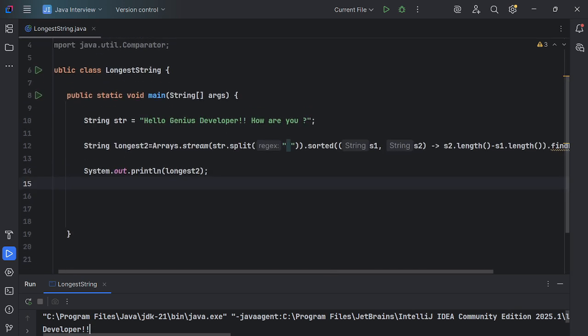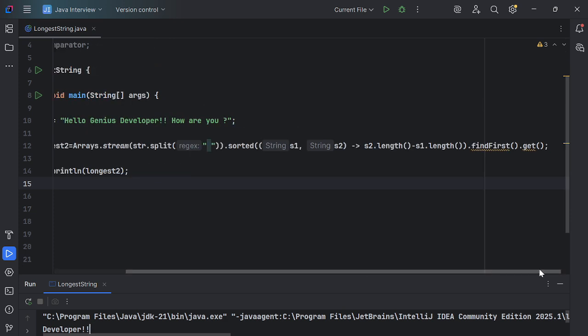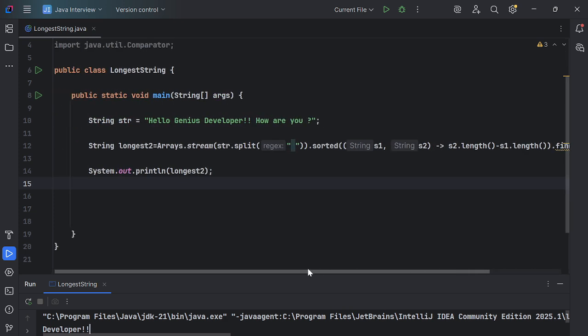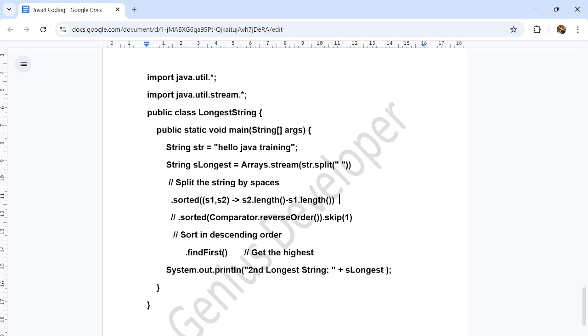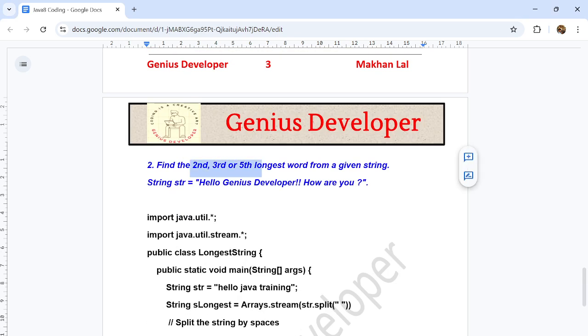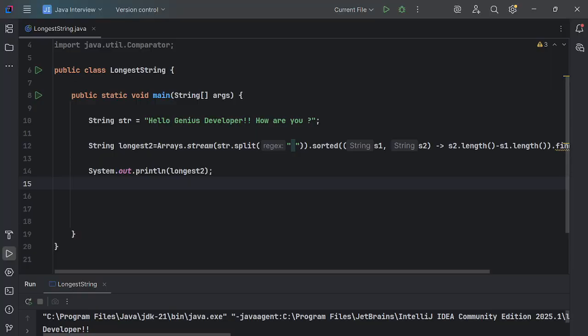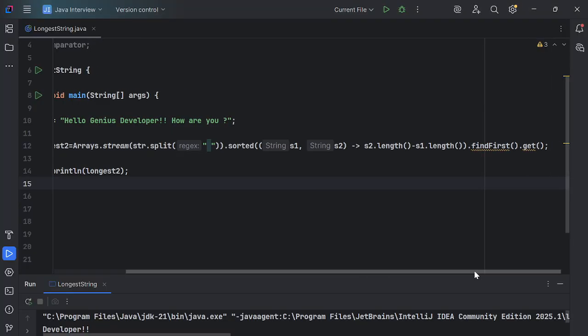But here our question is we have to get the second highest or third highest. We have to get the second, third, or fifth highest word in this string. So for that we have to use the skip function, guys. Before findFirst, which is returning the actual longest string, we have to use the skip function.